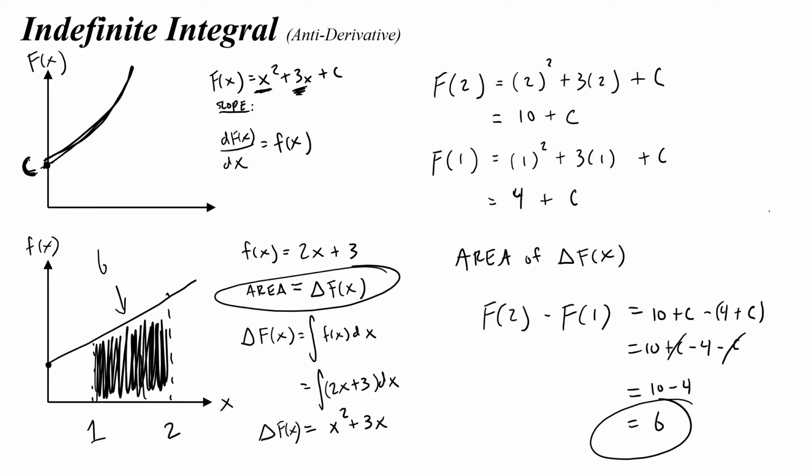Another way of thinking about that is saying, I don't know what c is, but I do know here, where I've got f of 1, and here, we'll change it a little bit, where I have f of 2, whatever that value is. I don't know what either of those values will be, but I do know the change in the value is 6. So this is called definite integration, because you are getting a definite change in the original function.